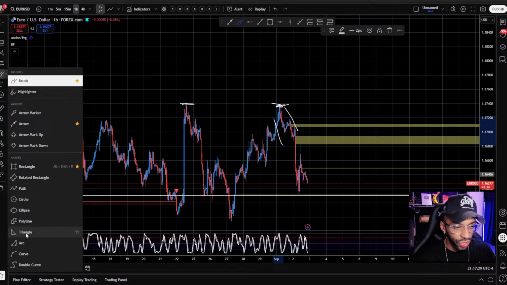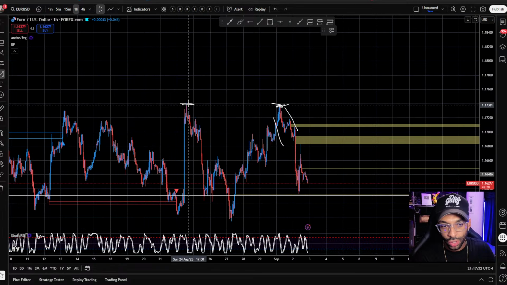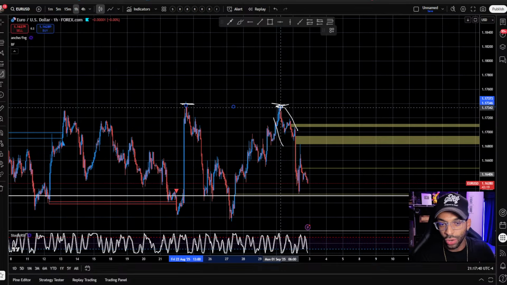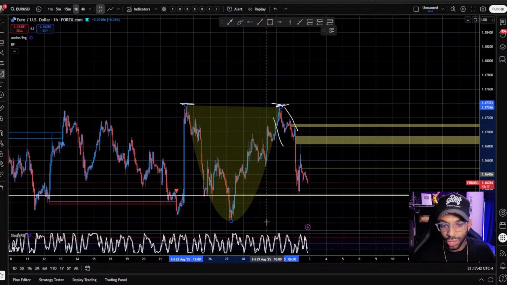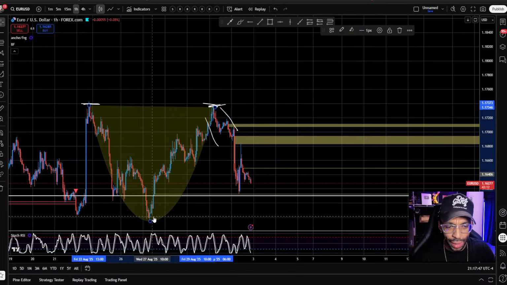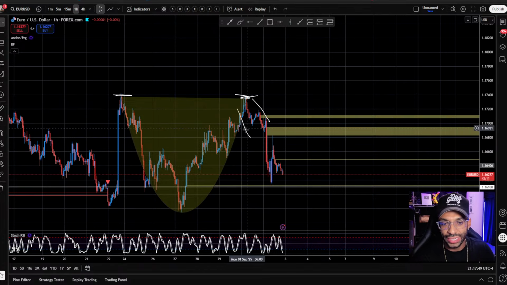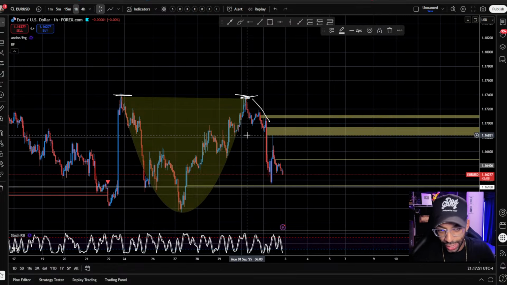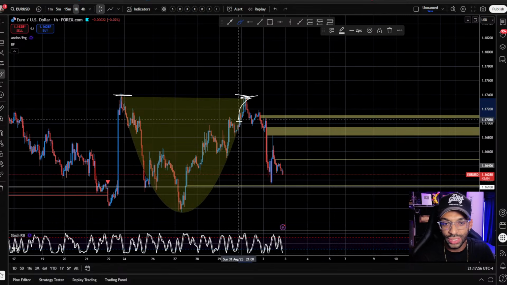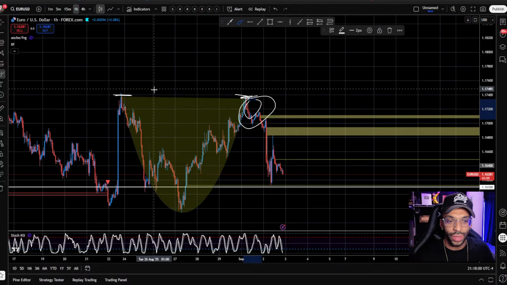All right. So you're going to want to use your arc for this. You're going to start at that first touch point, all right, of the higher high. Drag it over to where you're essentially going to be entering, and you're going to pull it down to the full move of the bottom of the market, right? As you guys can see, it does look like a cup, all right? And we are going to be entering for the sell, which would essentially be our Teacup handle. Okay, so you can enjoy a little.